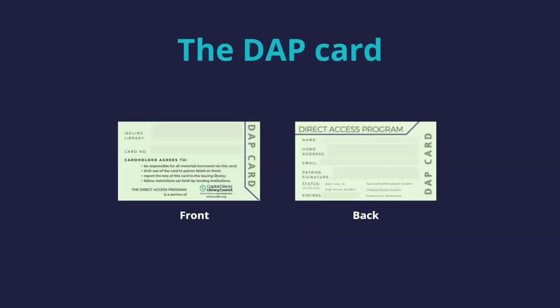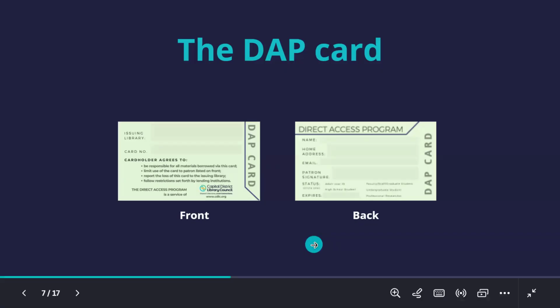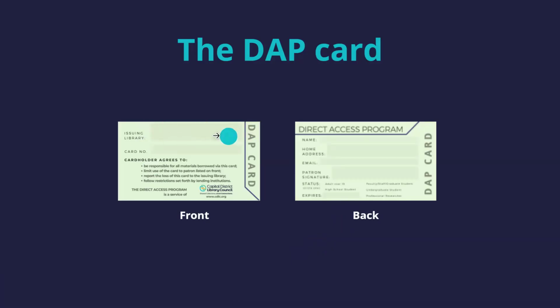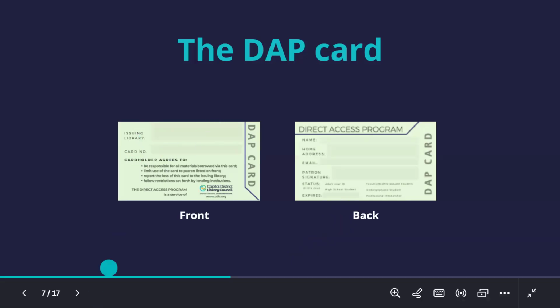If this is a student at an academic library or in a high school, it's sufficient to expire it at the end of that semester or school year, and have them reapply again if they're returning. Sometimes if your library name is very long, I might leave the issuing library blank so that you can just put a big stamp on the front of the card instead.